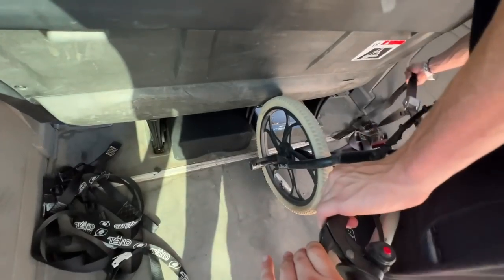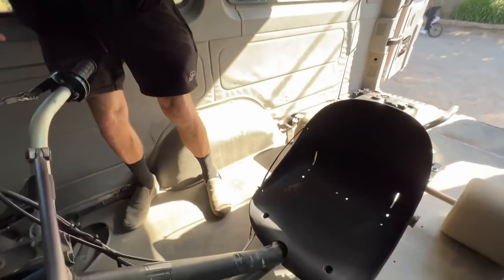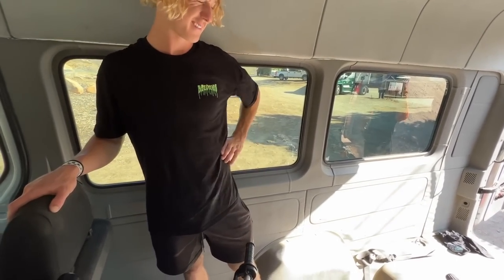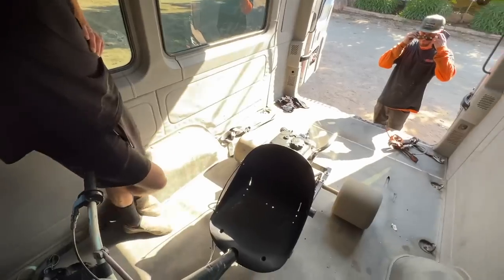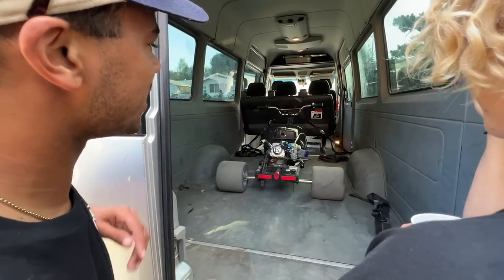Got it loaded up, bud? Yeah. It rolls backwards to get it nice and tight. Looks good back here. Yeah, this fits perfect. I told you it'd fit. I didn't know how wide it was from the photos, but I knew it was going to fit. It has the full BMX setup. Look at it.